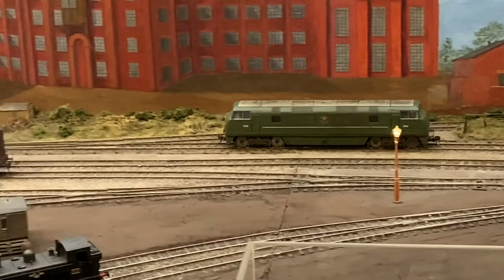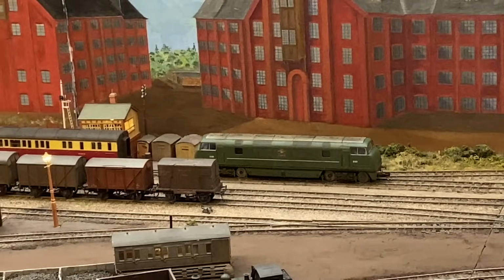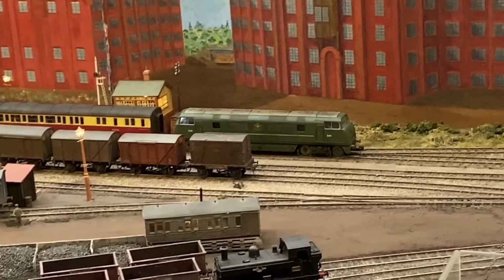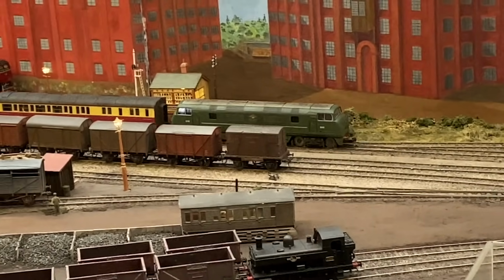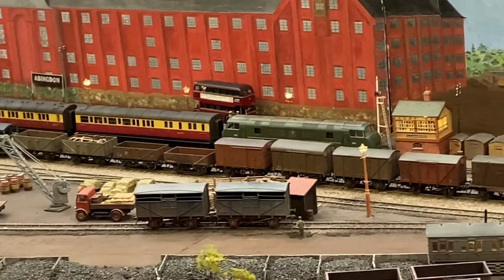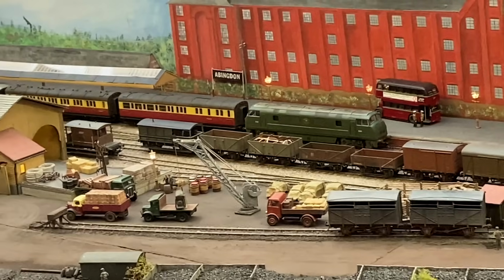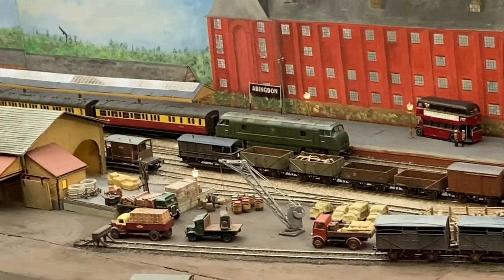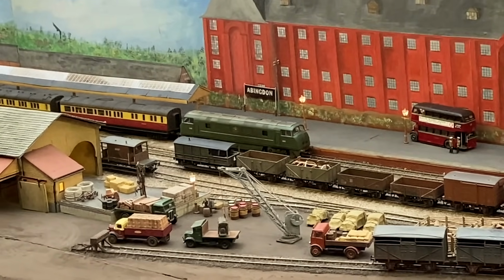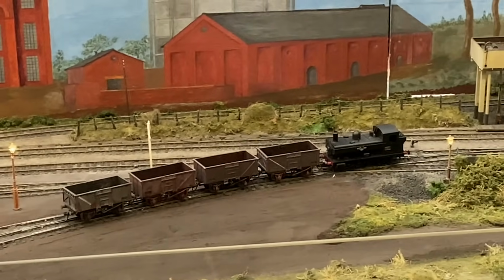There also seems to be a hive of activity going on in the goods yard itself. If you pay close attention and you're lucky enough, you might just spot the crane working in the middle of the yard. I never actually did, I just kept spotting the goods hanging off the hook wobbling every so often. Every time I looked, the crane seemed to have stopped, but it had changed position.